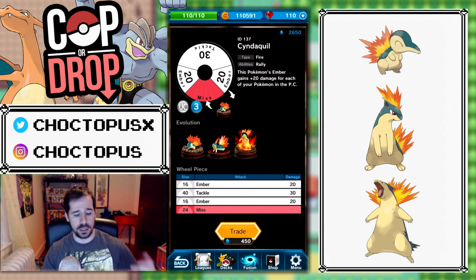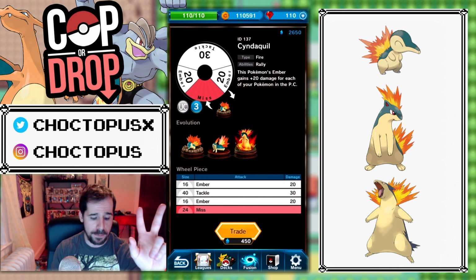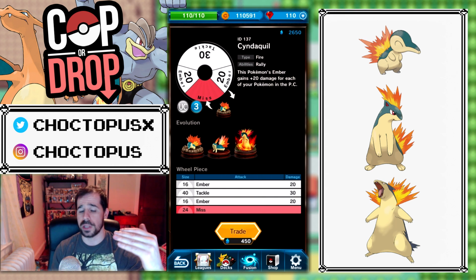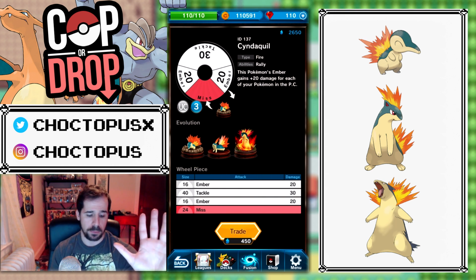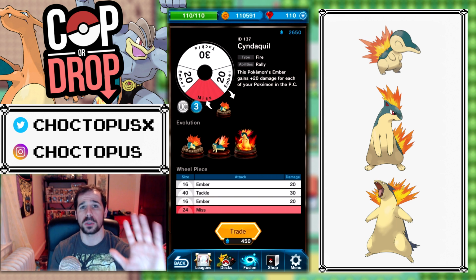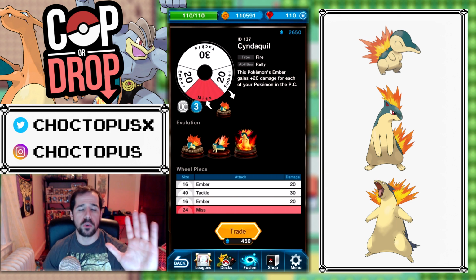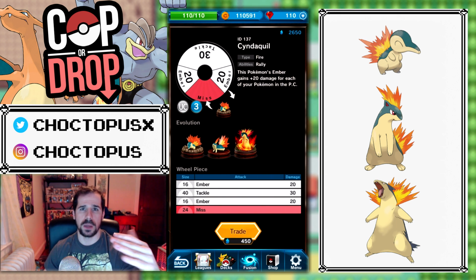Now, just taking a look at the wheel and how it's broken down, you have 2 spaces that are occupied by Ember, each at 16%, so that's a 32% chance at level 1 to hit Ember. Also, you have a 40% chance to hit Tackle, and then you have a 24% chance to miss. Now, that miss can be pretty greatly diminished as you level up this Pokemon.